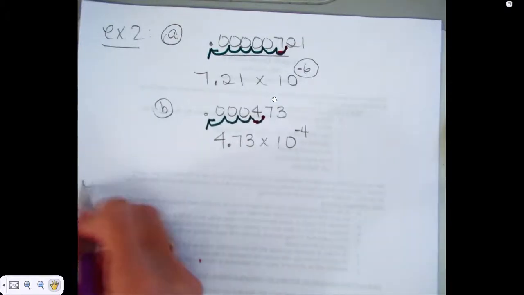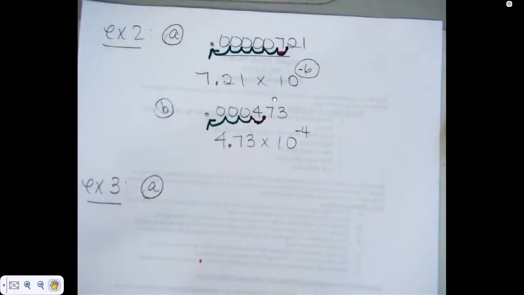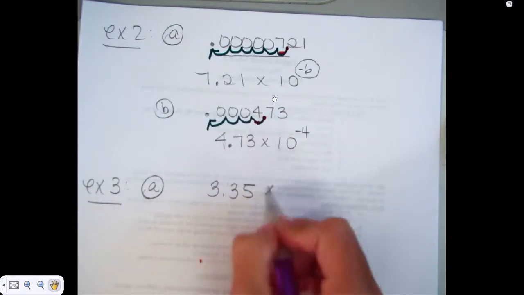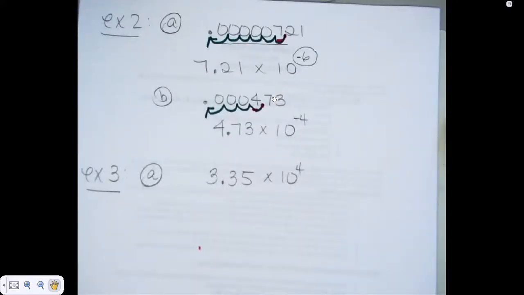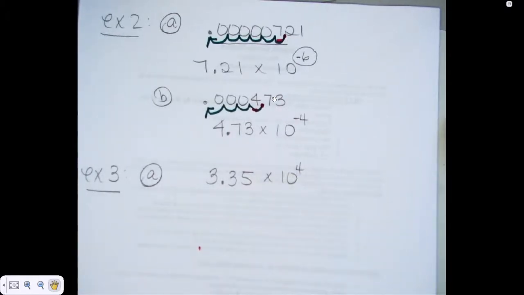Okay. Well, now let's look at these problems. What if I give you the problem and it's in scientific notation and I want you to expand it or write it in decimal notation? Well, 3.35 times 10 to the 4th power. Well, we said if my exponent is positive, then it's going to be a large number. If my exponent is negative, it's going to be a small number. Okay? +4, think of which direction do I need to move on the number line. Or which direction is positive on the number line, and it is to the right.